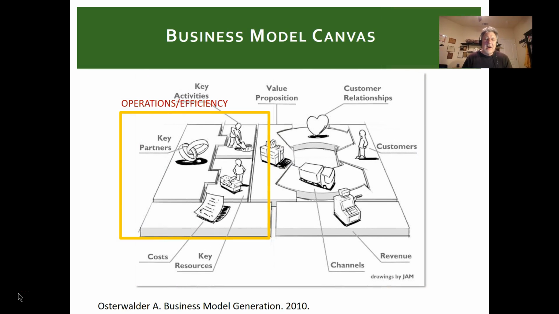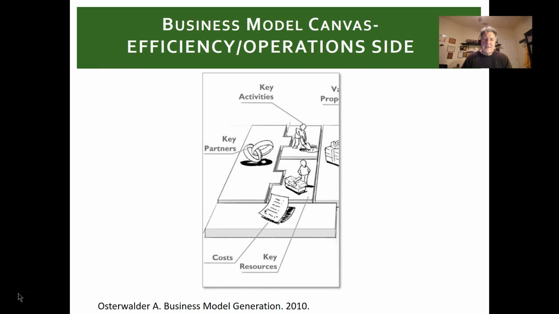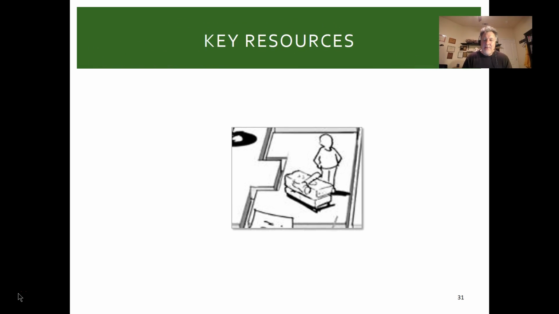So this is this side of the business, and as you can see, there are really actually 4 key parts that contribute to the value proposition from the operation efficiency side. We have key resources, key activities, and key partners, and those 3 pieces are going to become the basis for which you build your cost structure. Which is very key, which are going to be both fixed and variable costs, which we'll talk a little later on. And I don't want to belabor the finance side, but it is a very important piece. So let's go into the efficiency operations side and key resources.